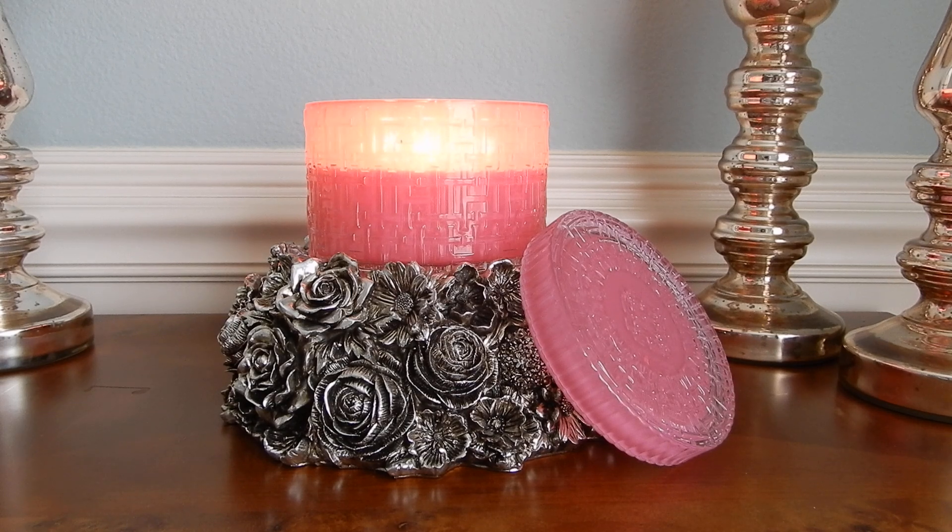What I get from this when it's burning is a really beautiful garden rose. There is definitely some sweetness to the rose, but it's not an overly sweet candle. I think the sweetness is definitely coming from the peach and the apple. The apple really smells more of like an apple blossom type of note, but really that rose is the most predominant. And then you can kind of get that little bit of peach sweetness and apple blossom florally sweetness as well.